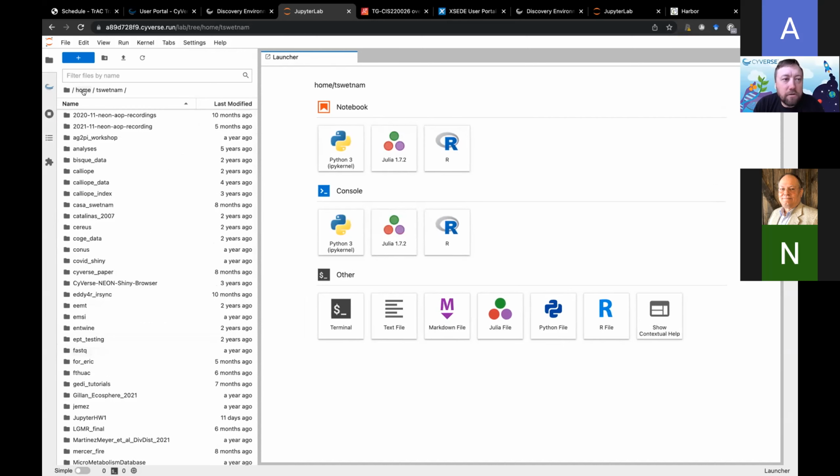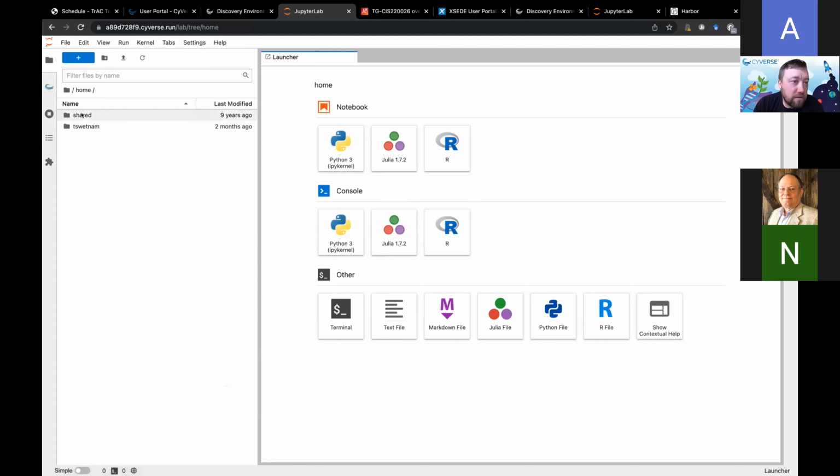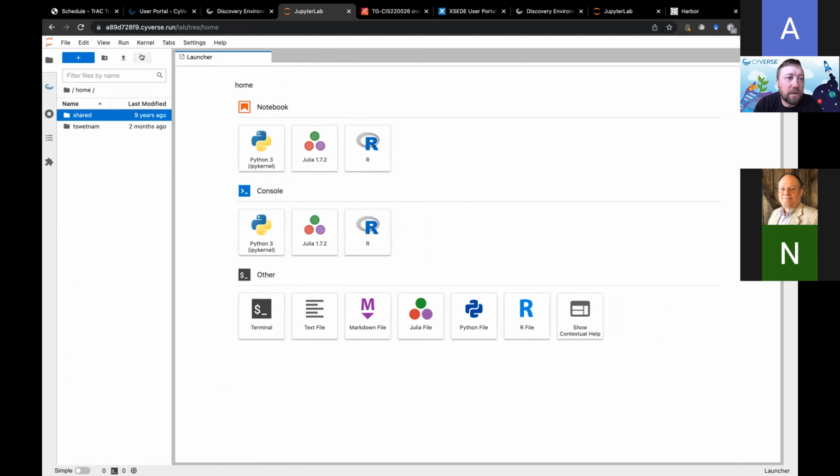So this container launches with what's called the container storage interface driver. And so it's essentially FUSE mounted the cloud data store of Cyverse into my container as a path inside of this virtual machine. If I click on the shared folder, it's a little slow. Give it a second.